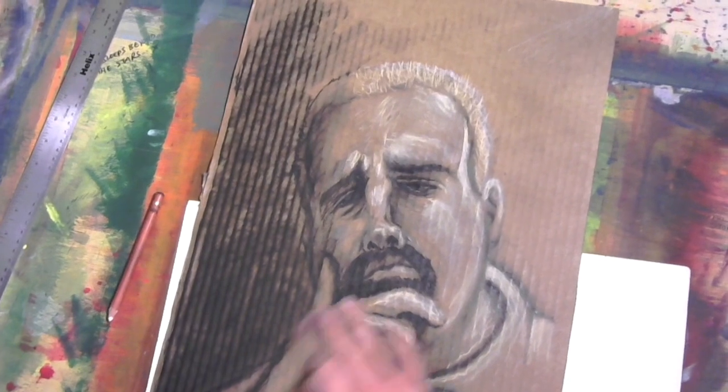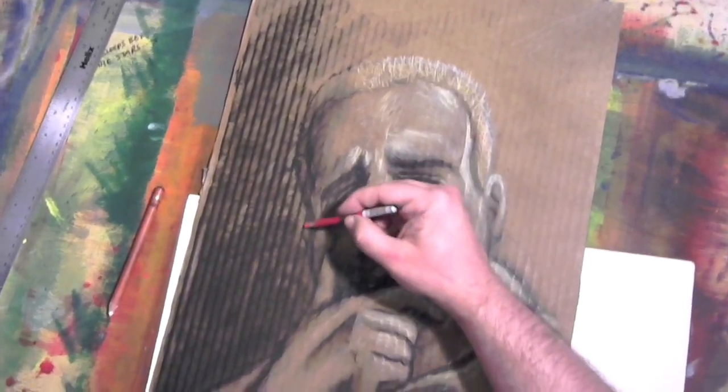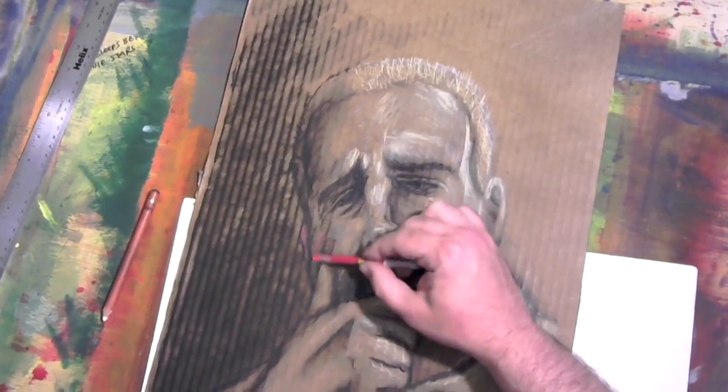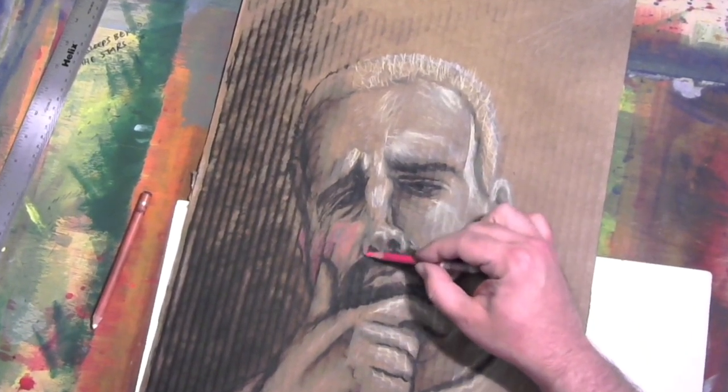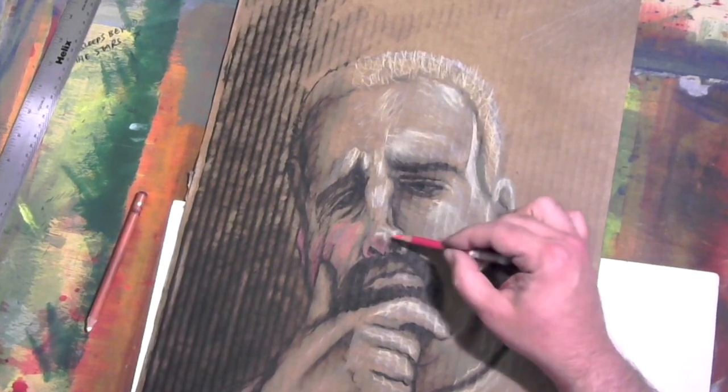Red's going to run through the center of the face where we see a lot of subdermal or subsurface scattering, as it's called. And by that we're speaking of how the concentration of blood vessels is more visible here through the cheeks and the ears and the nose.